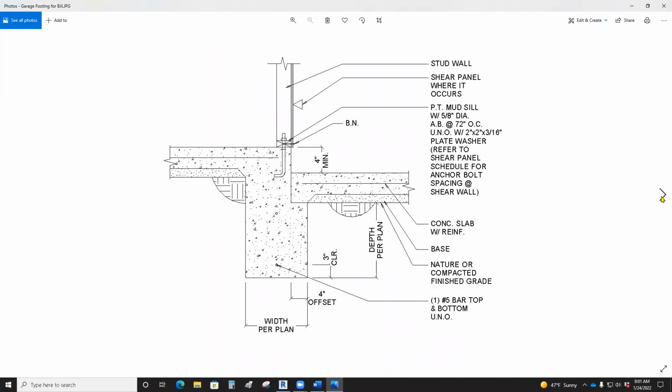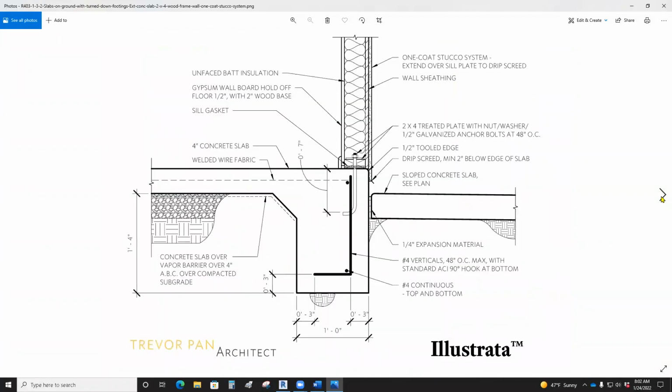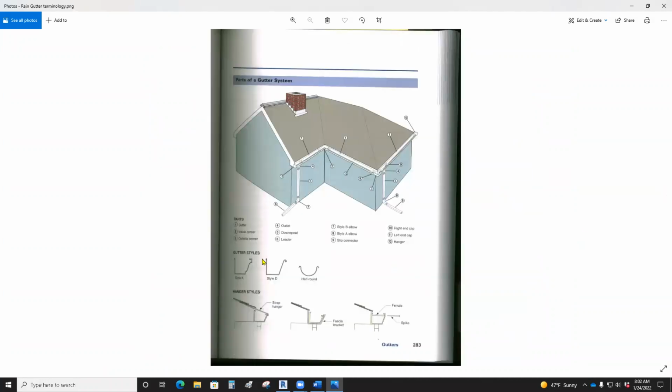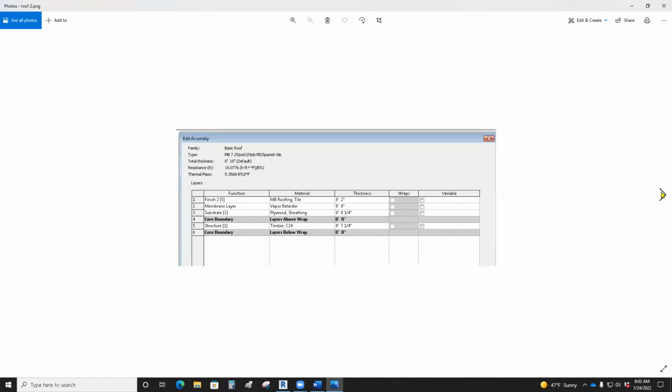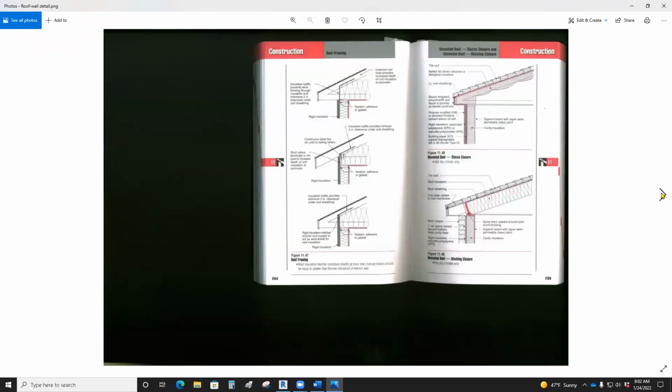Hint, hint. Let's see. This is also a very good one for the one we're going to do here in just a second. In fact, I might even have that up as I continue on this particular demo. You might want to consider getting some gutters in, because that's something that should be in your roof. Again, we're not doing it this way. There's different ways of setting the roof on top of the wall where they niche it in like this. But when we do trusses, it doesn't do that. It sits on the corner.